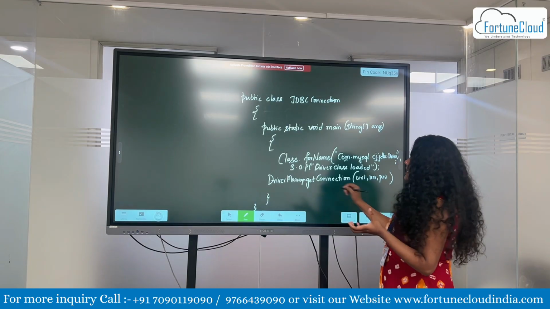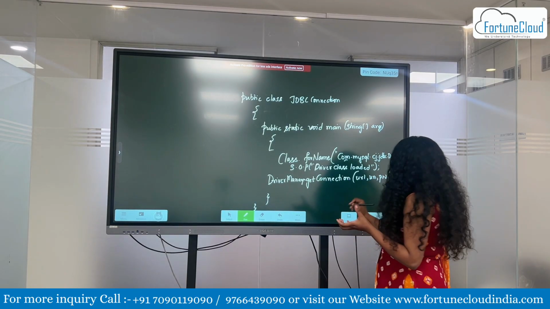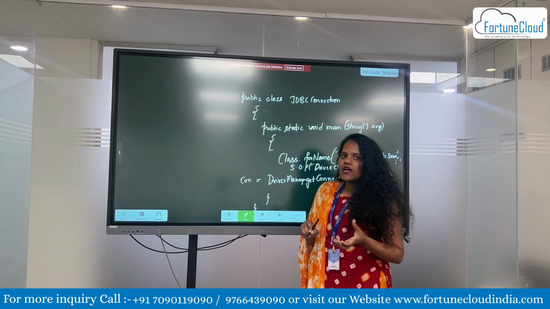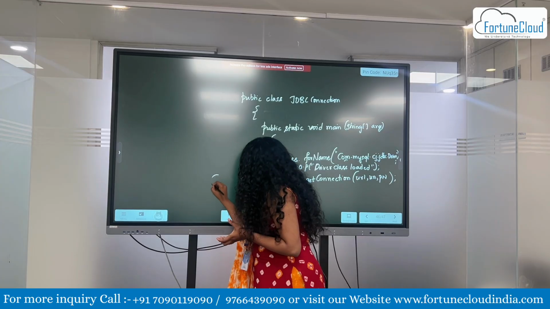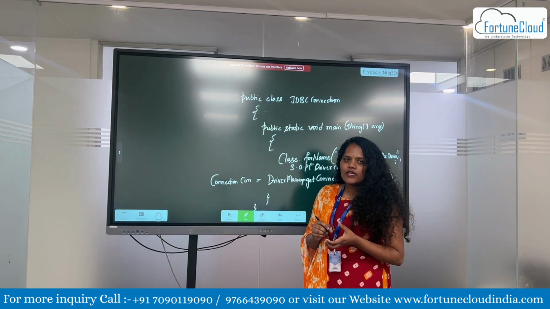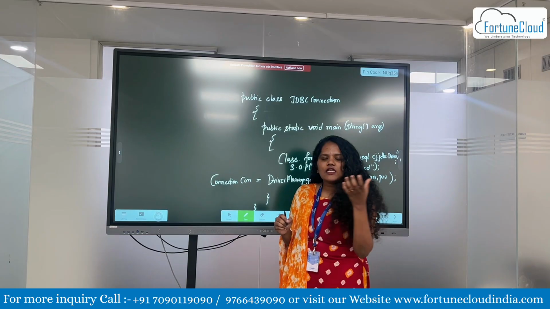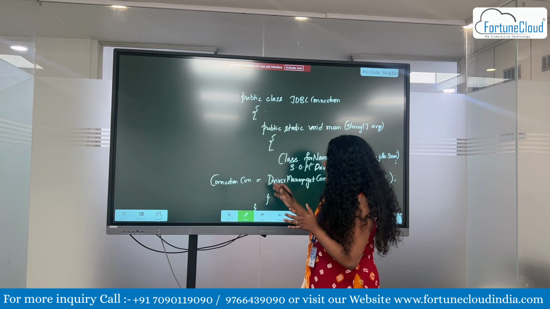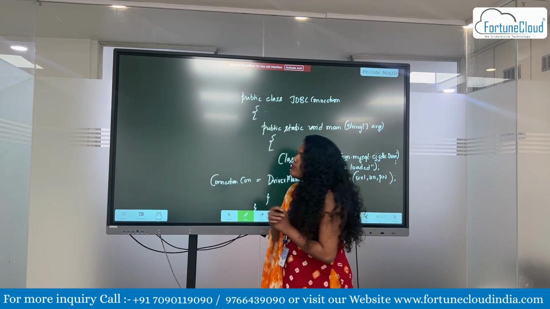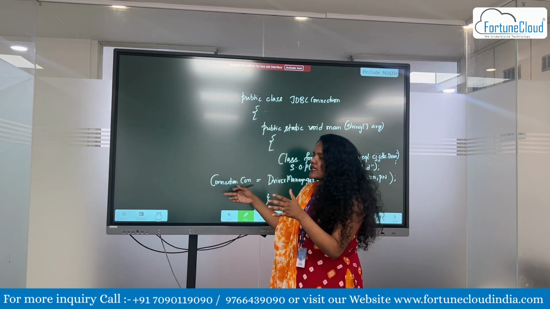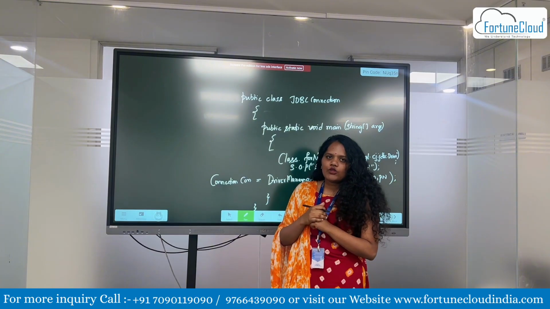Whatever connection I am going to get from here, I am going to store it in a variable called con, and the type of result we are going to get is Connection, so I'm going to declare this variable as Connection, whereas Connection is an interface. We'll be discussing about the Connection in later classes. Here, as we are using Connection, it is present in a different package, and we need to import that package, particularly this Connection. I'll show you how to import that as well.